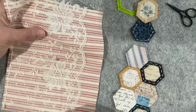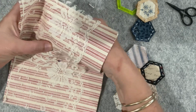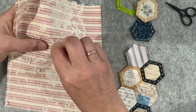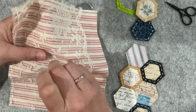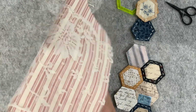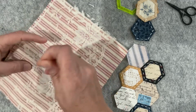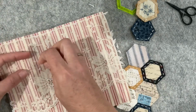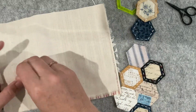What I'm doing at the moment is I've added a piece of lace to my background. So I just picked one of my really, really wide laces and cut a section off. And you can see that you can still see the red stripes, but it's just softened the background and added a layer of interest. I sort of felt like it just needed something before I started collaging the hexagons onto the surface. So I'm just working down through the center at the moment. I've gone around the side with some invisible stitches just to hold it, and now I'm just sort of scooting through the center just to make sure that lace doesn't wriggle around on me as I start the next process.